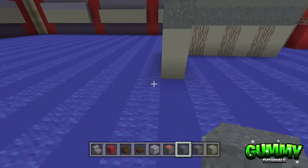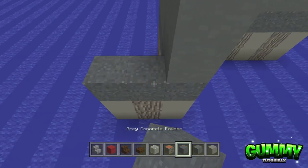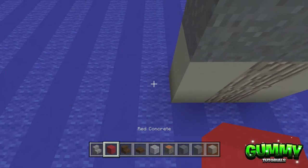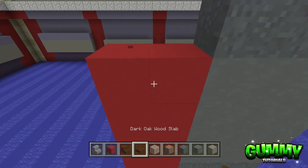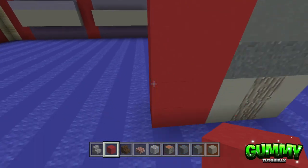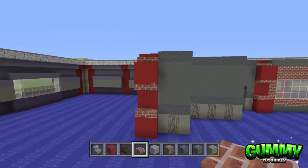Continuing now to the left side, we're going to extend this. So again, we're going to go one acacia wood, one light grey concrete, and then on top of that, we're going to repeat the pattern. So grey concrete powder, four cyan terracotta and grey concrete. To the left of this, we're going to place two rows of red concrete all the way to the top. And again, just like before, the top layer is going to be brick slabs with two red concrete directly behind it. What we're then going to do is at the bottom, we'll place a 2x2. We'll also place a 2x2 at the top with brick slabs above and below like so.